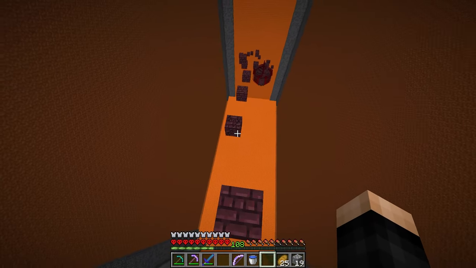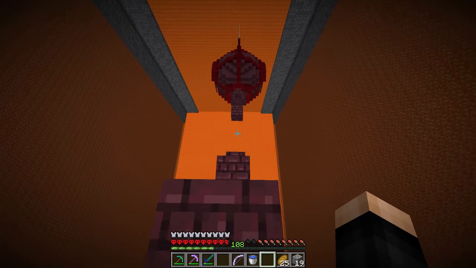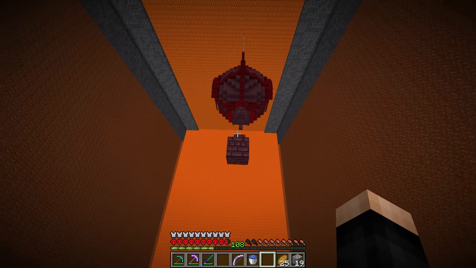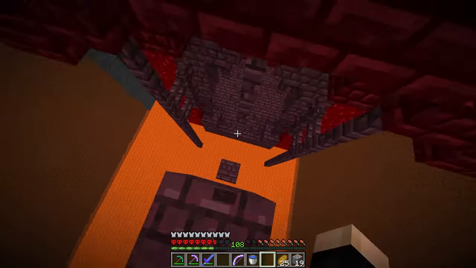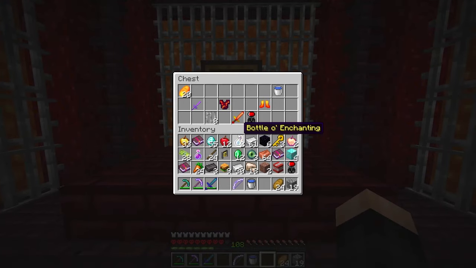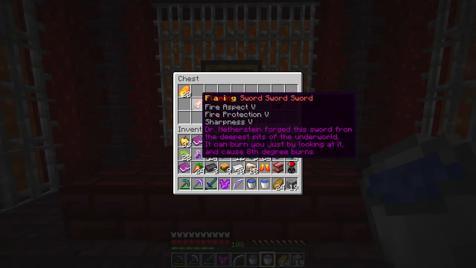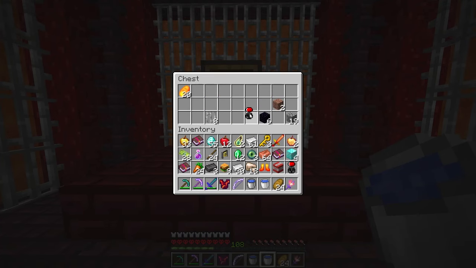Why is it always so difficult when it comes to lava? It's getting close. Okay, why are there so many 4-block jumps? I am not ready. My heart is not ready for 4-block jumps. We're almost there though. We should probably get out of here as soon as we can. Oh my gosh. Well, in the chest. Oh, that is some special stuff. Okay, wait, crimson chest plate, a flaming sword. And of course the leave vault.